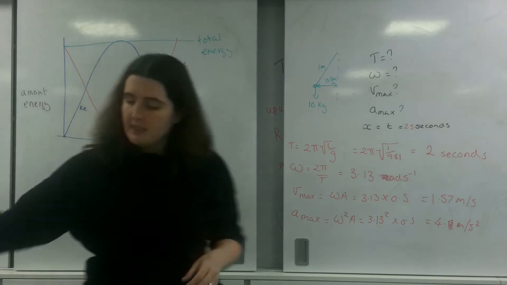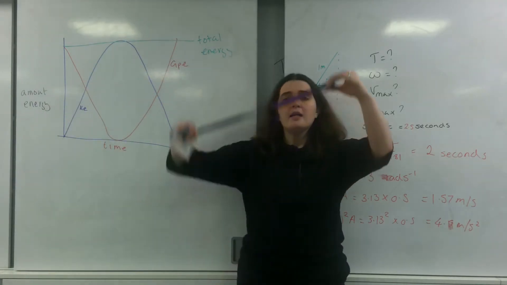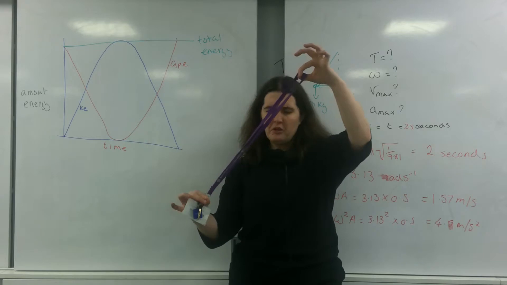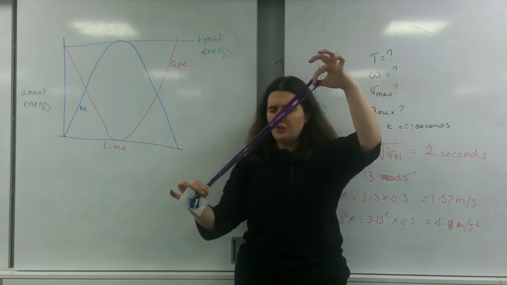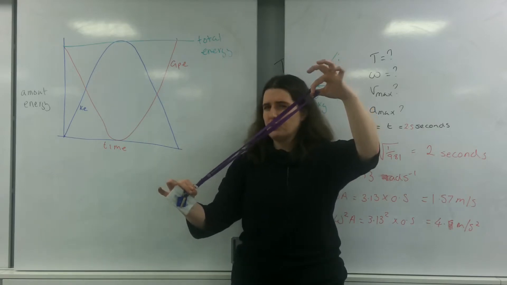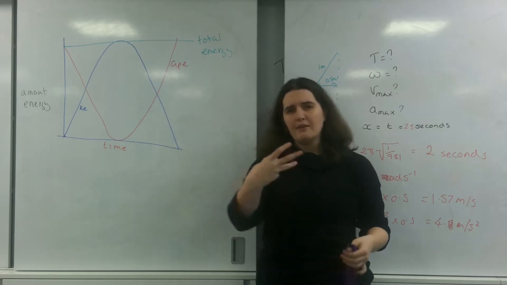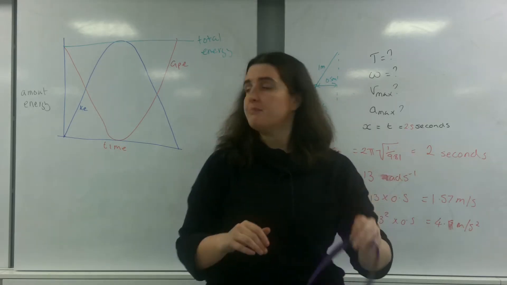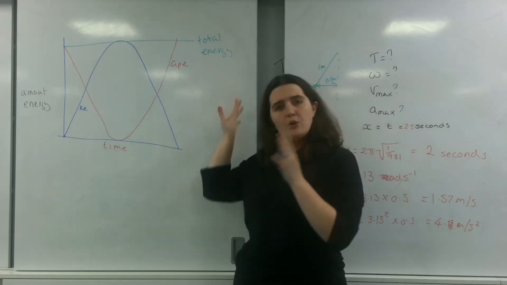So there are certain points here. If we can imagine here, 10 joules of GPE. Here, I've got 8 joules of GPE, so I've got 2 joules of kinetic. But I still only have 10 joules in my system. So you may see a thing like this.